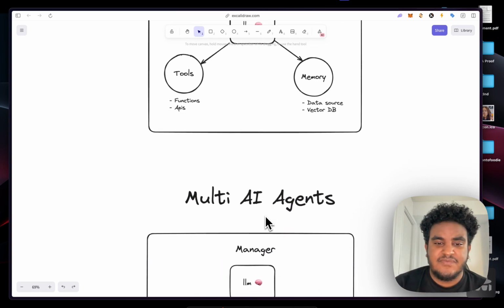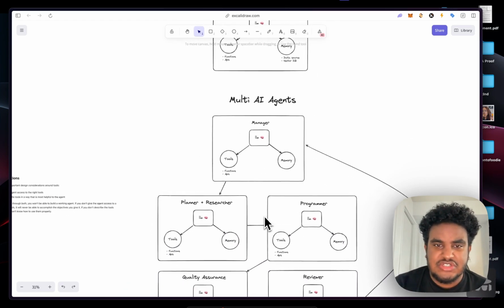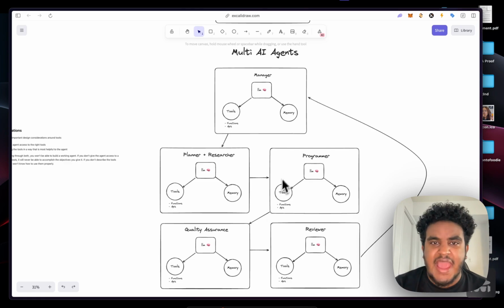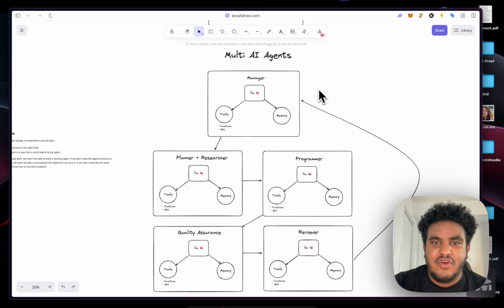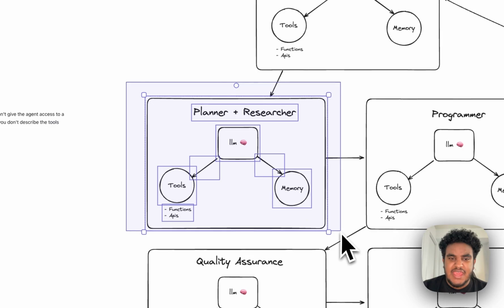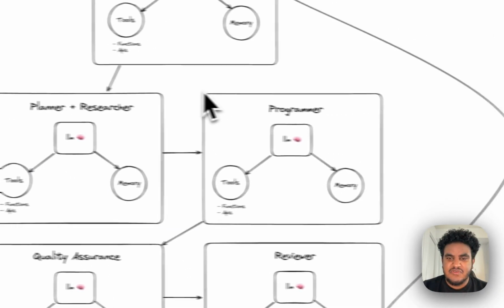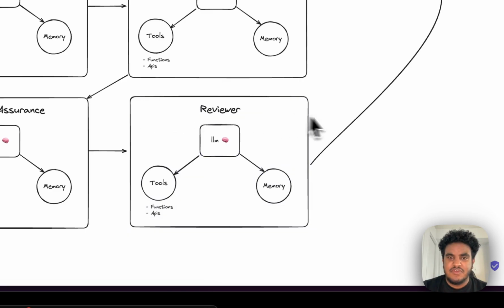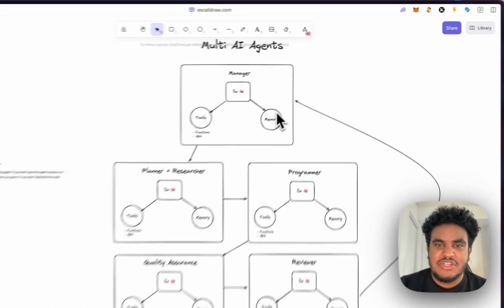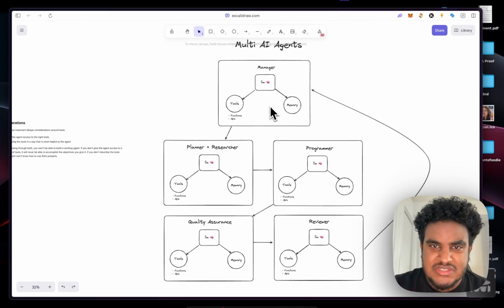But where it gets interesting is when you combine these agents to do specific tasks. Now, here's a simple idea, I guess. Let's say you have a couple agents that are designed to build a product. So what you would do is you would create a manager agent. This agent would be in charge of managing or instructing all the different agents. And then you have one specific agent in charge for planning, one specific agent in charge for programming, one specific agent for quality assurance, one specific agent to review, and then the reviewer sends all this information to the manager, and the manager decides whether the project is done or not.